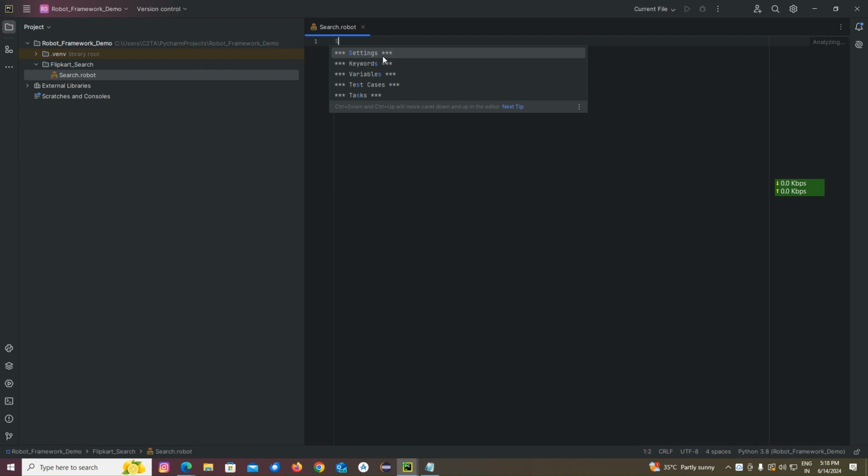For that there will be some keywords, like for settings. This setting is for importing the libraries into our project. There are some keywords which are there in the Robot Framework, so that can be used right here.